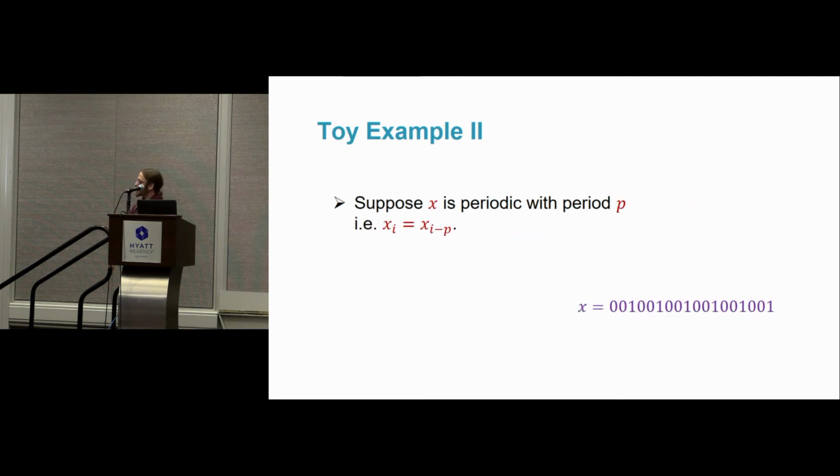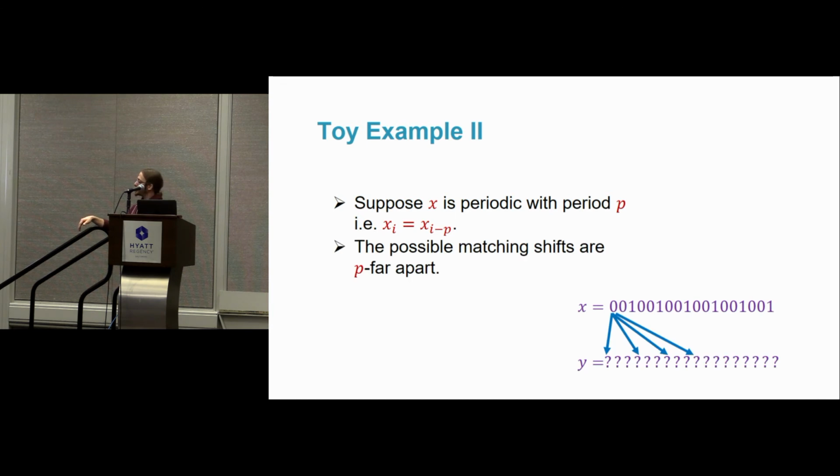So what happens in the other extreme? In edit distance, many times when we divide things, we say, okay, if the string is random, then we do one thing. Otherwise, we assume the string is periodic. So let's see what happens if the string is periodic. Suppose it's periodic with period p. What do we mean by that? We mean that for every index i, the value of x_i equals the value of x_{i-p}. So in this example, the 4th bit of x equals the first one, the 5th equals the second, and so on. Here the period is 3.